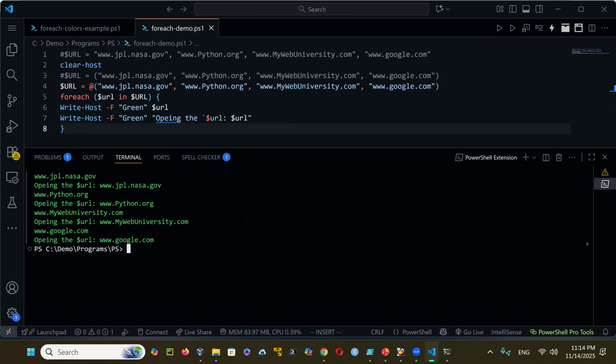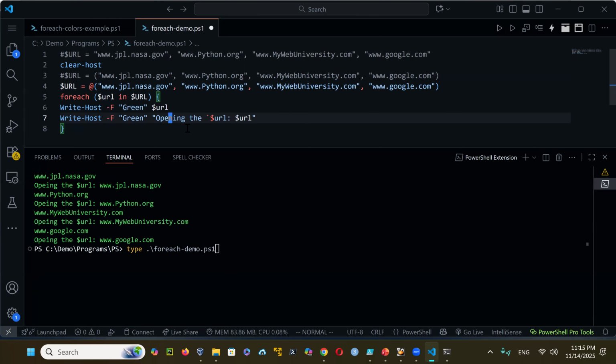So opening, I mistyped opening. Let me just correct that one. Sometimes the keyboard, some characters get stuck there. Opening. Okay, so opening now is corrected. And now this one, instead of green, I'm going to just write it in white.